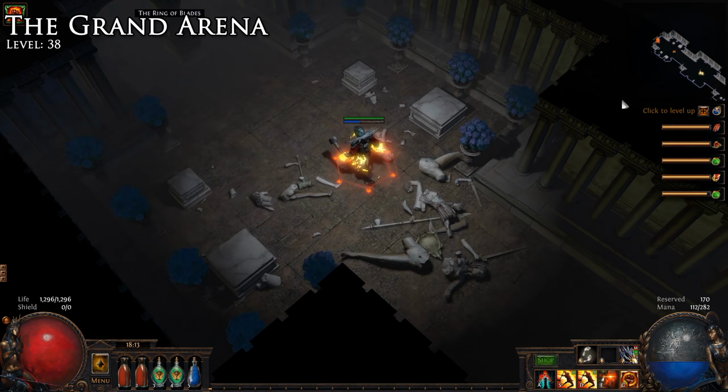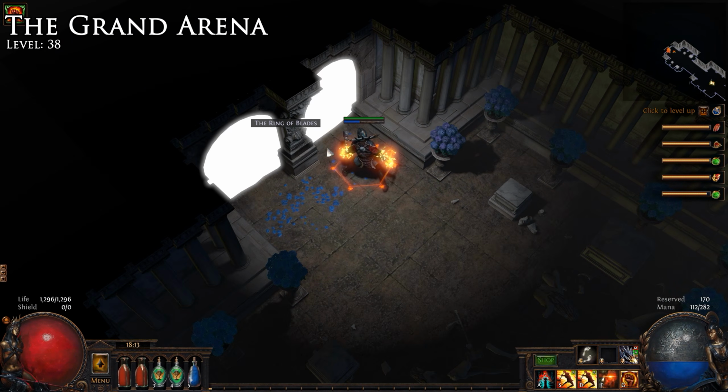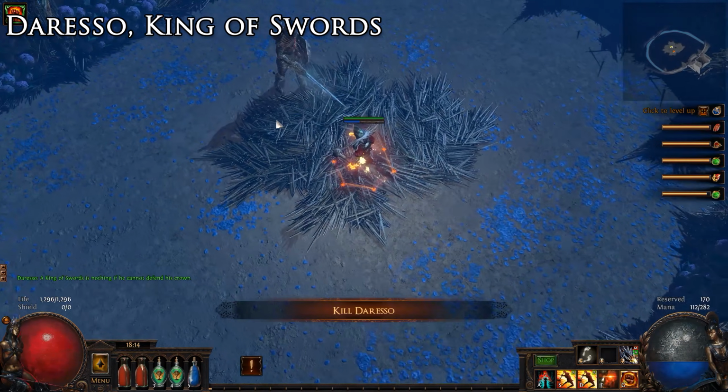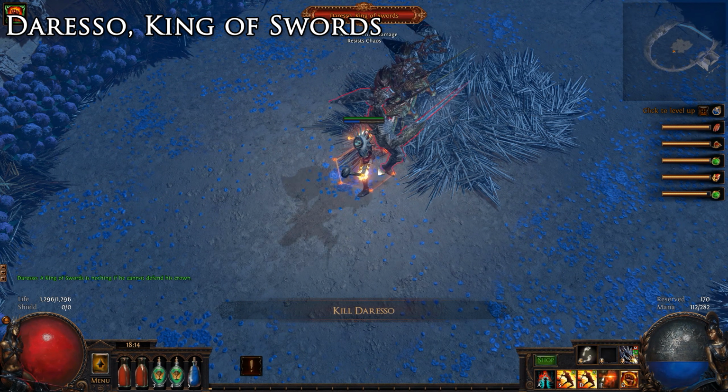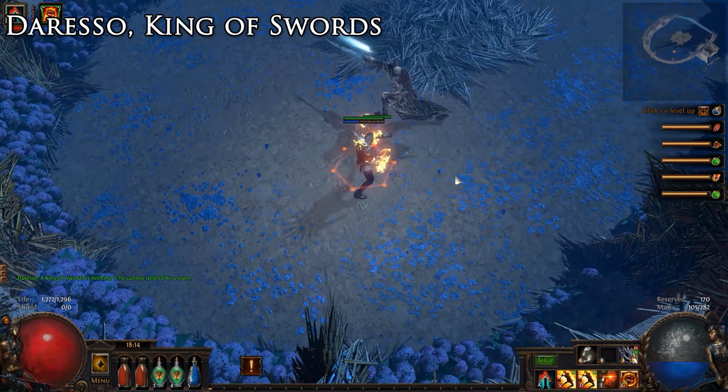After they are taken down, enter the next hallway and move up to the final arena, the fight against Daresso. Daresso can be a difficult fight for players with slow movement speed or slow movement speed skills. He will attack with a combination of physical and cold damage with the following moves.